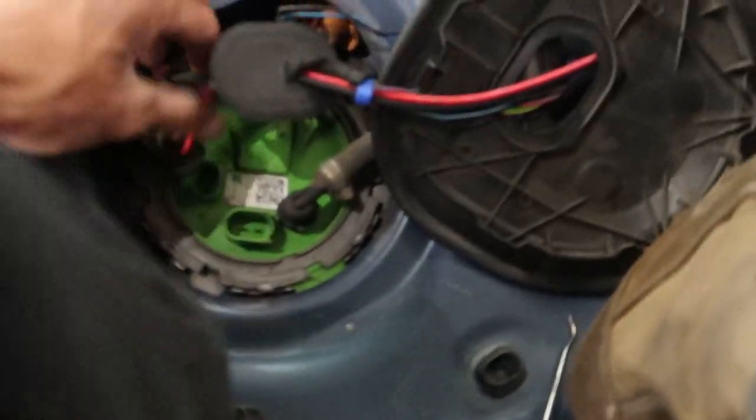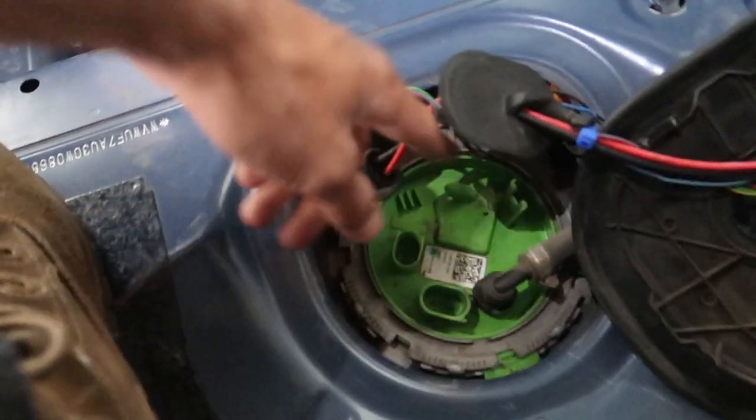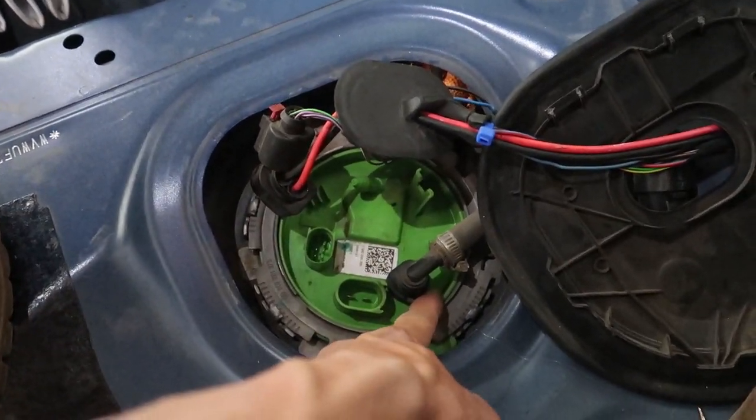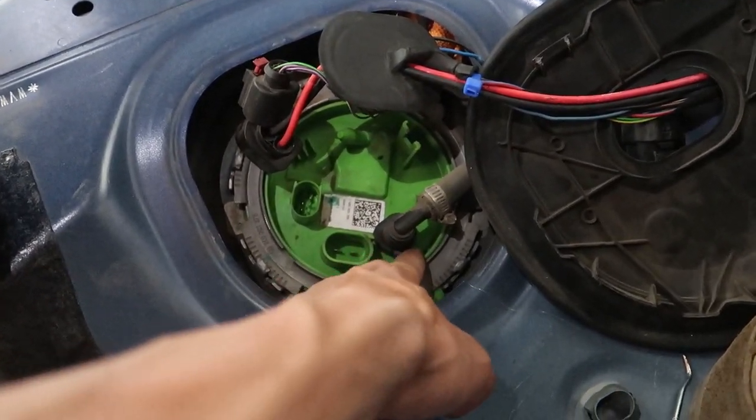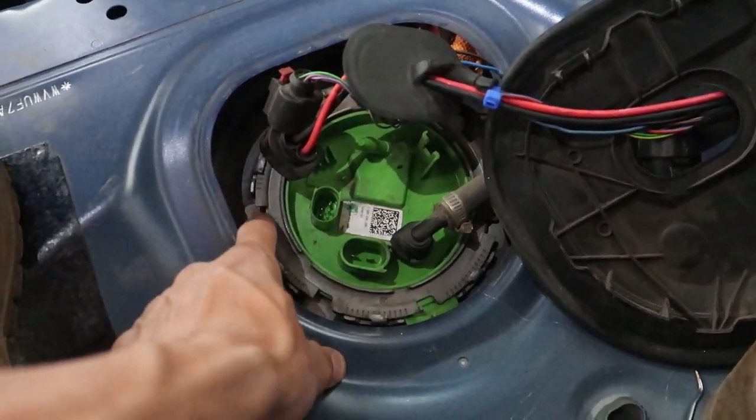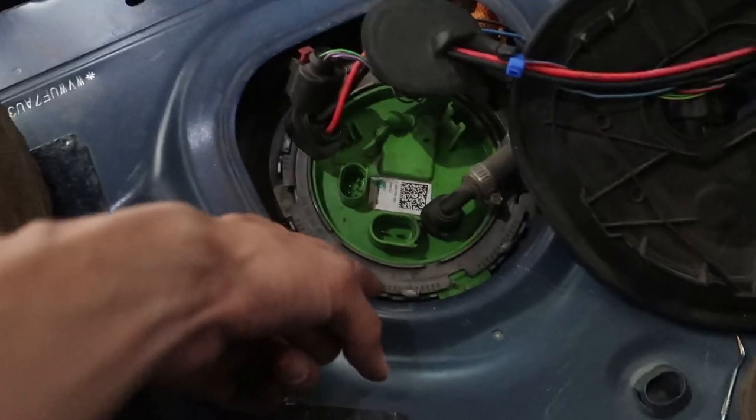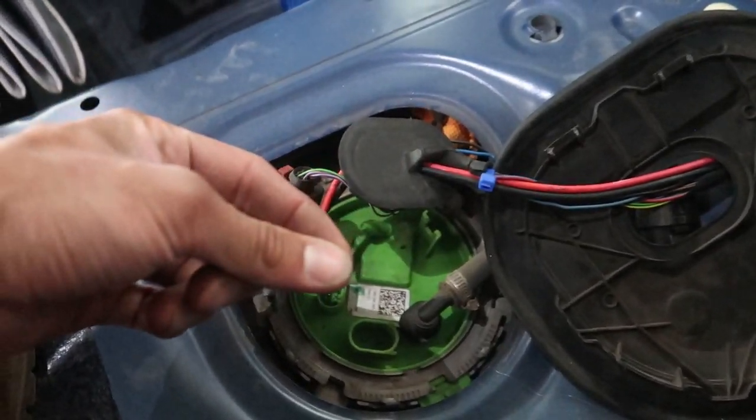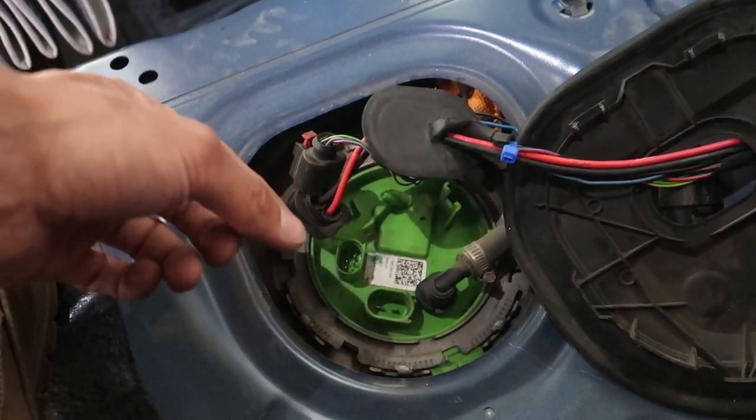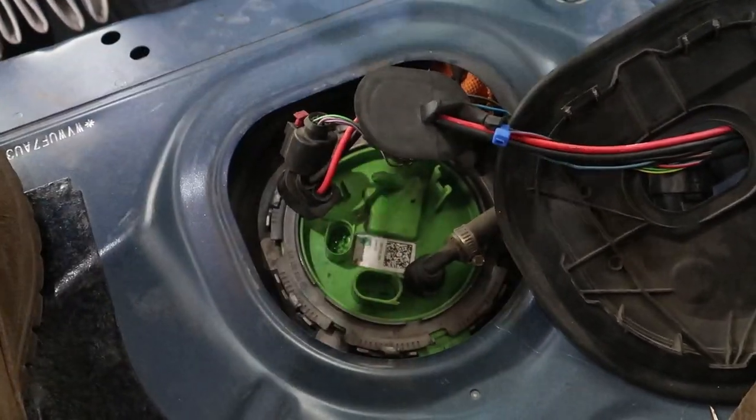Alright, here we are again. Been dreading doing this. I hate dealing with fuel. I'm gonna pop this fuel line off. There's like a little press guy right there. Pop that off, it's probably gonna spray everywhere. Then use a hammer and screwdriver, knock this ring out of place. I can lift this up, take off the fuel level float guy off to the side, and I should be able to just pull this whole thing out.